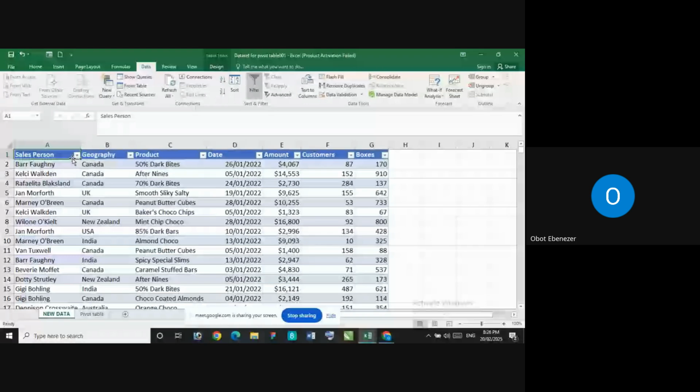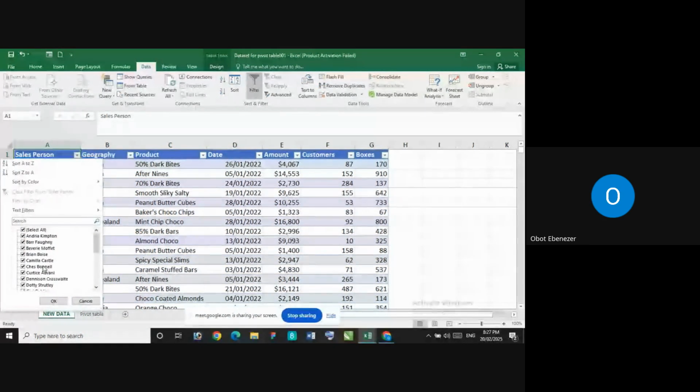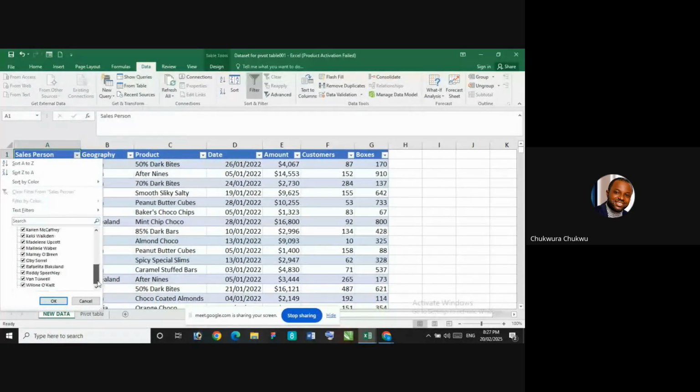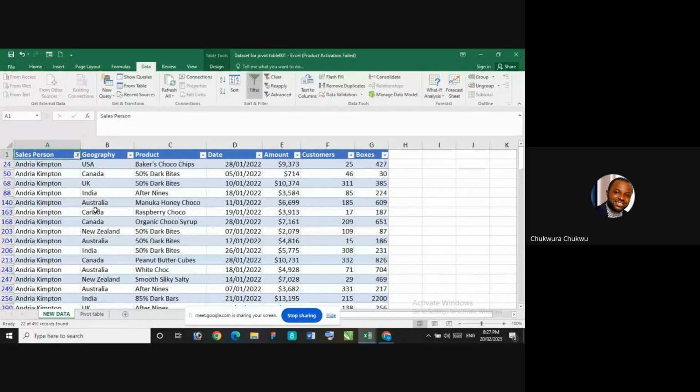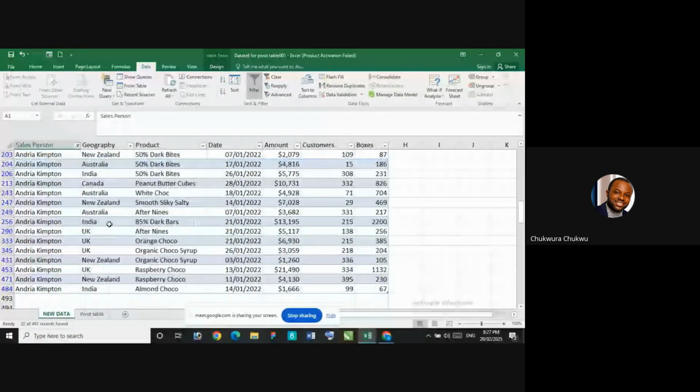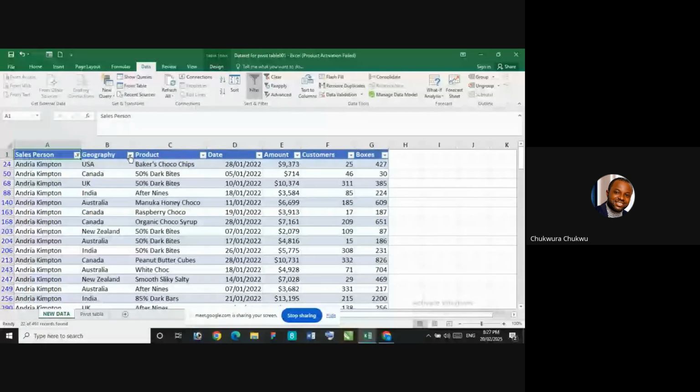Is this what you are talking about, insert filter? What exactly did you filter? I clicked on the first name, selected only the first name, and then went to geography and selected Canada.